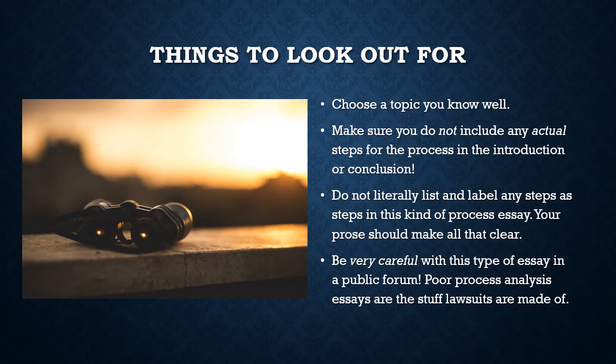And finally, what are some dangers, pitfalls, and other sorts of things you should look out for when you're writing a process analysis paper? Well, the very first thing I'm going to say is choose a topic that you know well. Especially in your exams, when you don't have access to outside resources, you need to really understand what the different steps are before you're going to be able to describe them properly. So if you're not comfortable with a particular topic that seems to lean toward a process analysis, I would look for another.